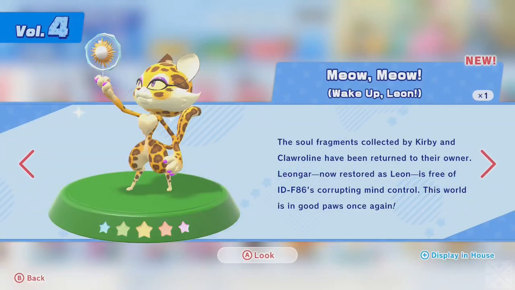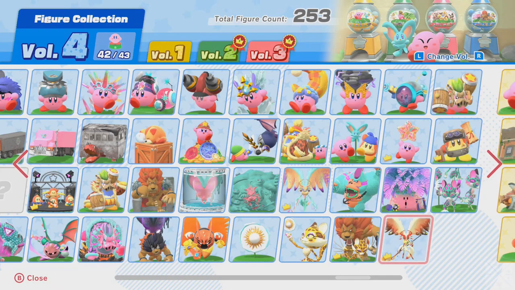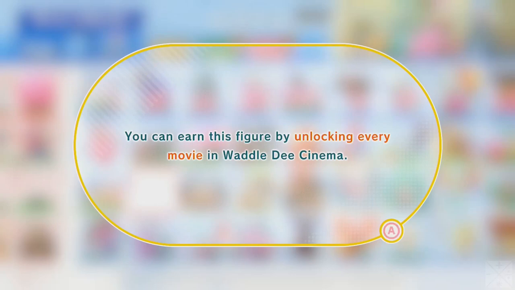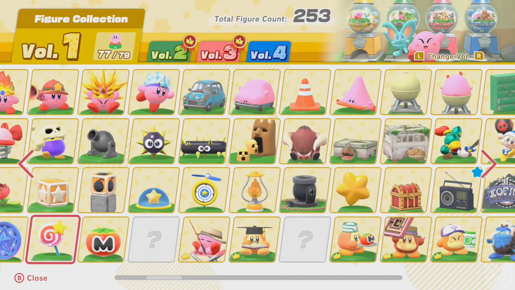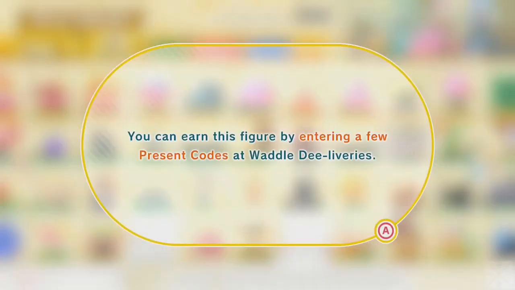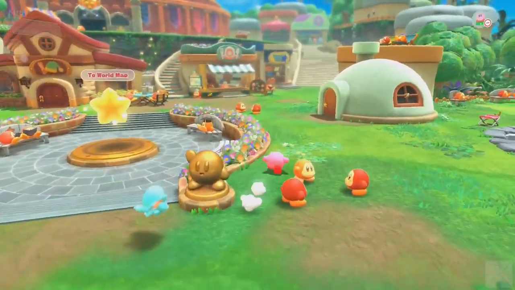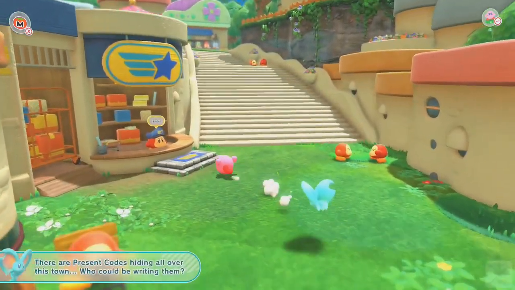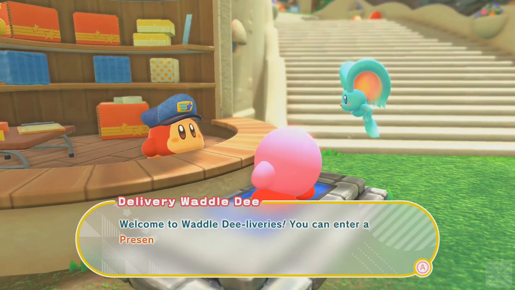Meow, meow, wake up, Leon. Okay, yeah, so I have got everything except three. I have to look at all the movies in the cinema. I have to clear the Frenzy gig at Waddle Dee Cafe. And I have to enter a bunch of present codes. I'm going to do that one first, in fact, because as I am wont to do with things like this, I actually looked it up online. And I have a list right here.